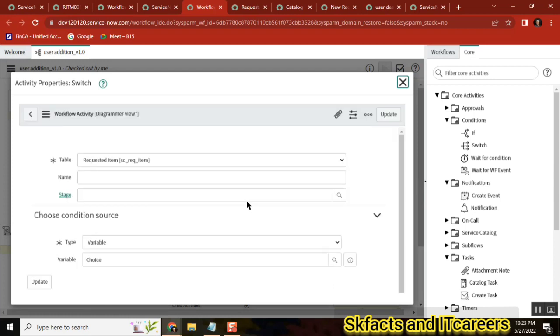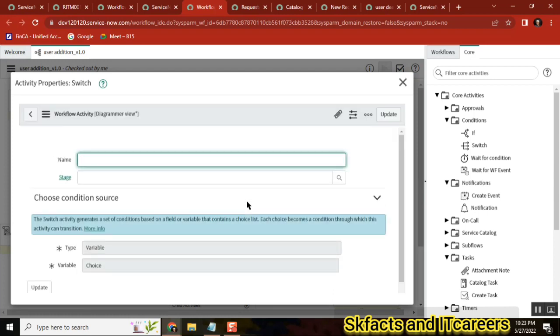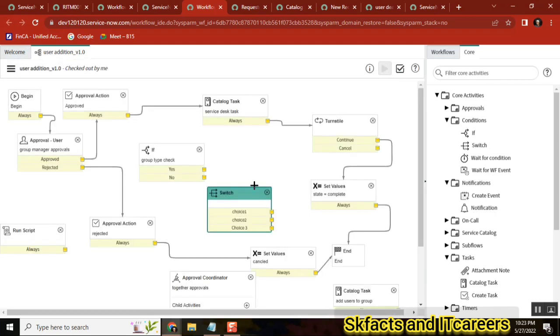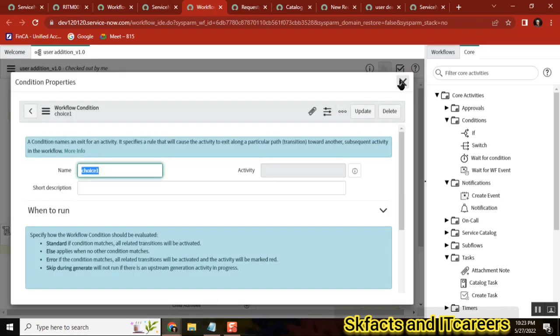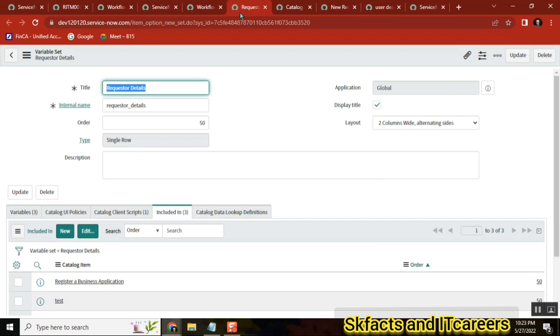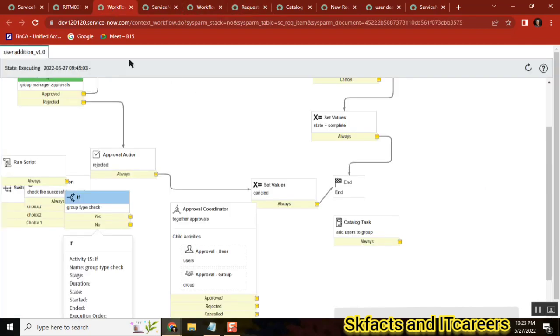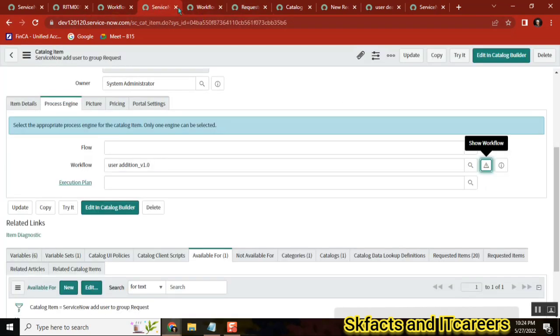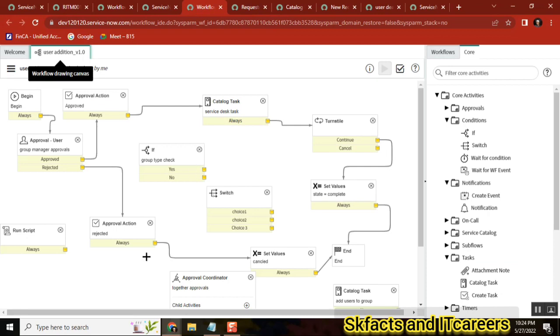The variable is a choice variable and the name of the variable is choice. Once you create it, automatically you will get the choice values here: choice 1, choice 2, choice 3. They are coming from the form. Now let's consider one example, I think we covered this one. For choice one I created task one. For choice two I created task two. Task three as well, with different groups, different people, and different short descriptions.